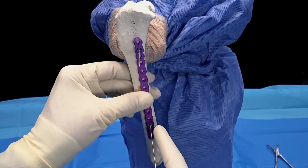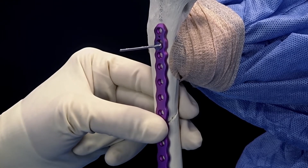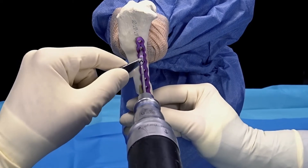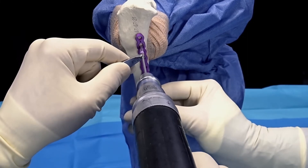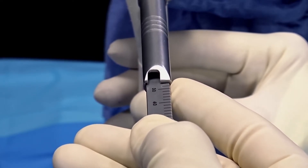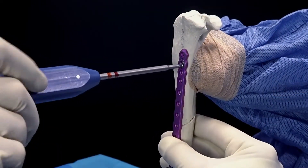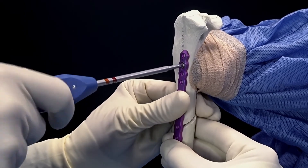We've placed a K-wire in the cannulated bending plug distally, and now we're going to place a cortical screw in the slide hole. We'll pull our BB-TAC and drill with a 2.3 millimeter drill bit in the standard drill sleeve bicortically. Once drilled, the depth gauge is used to measure the hole — in this case we're measuring a 26 screw, so we'll place a 28. Just prior to tightening, we're able to get a fine adjustment using the slide hole to then apply the plate to the bone.